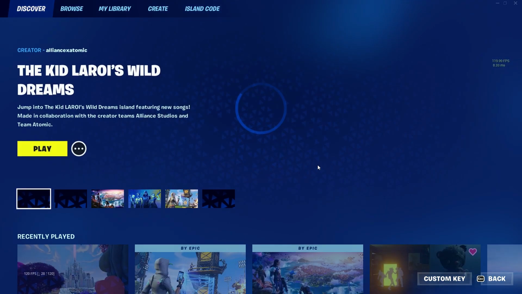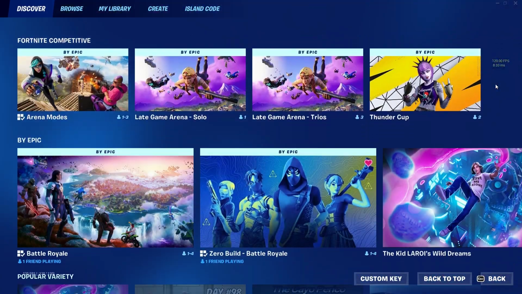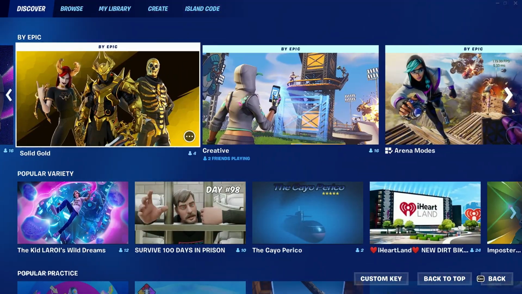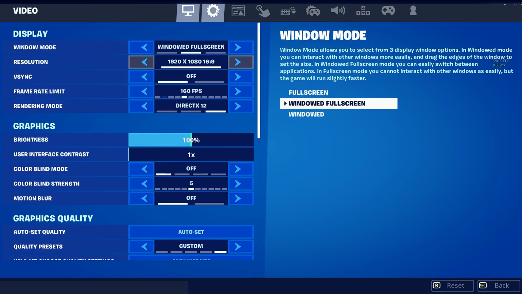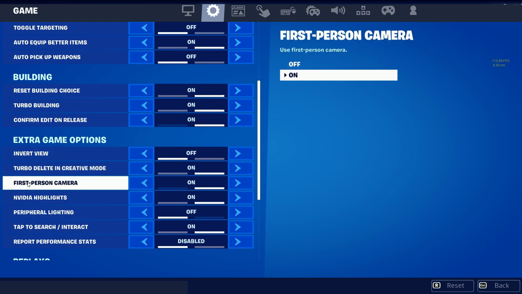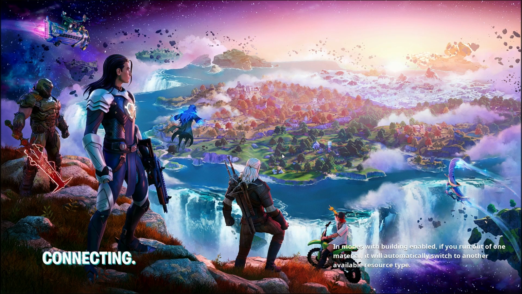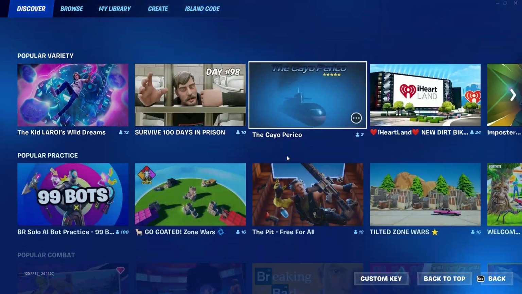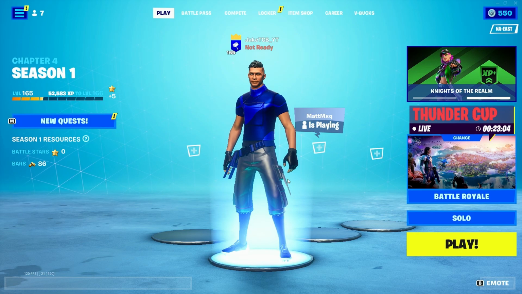All you gotta do is go into the menu where you select your game mode, whatever you wanna play, and go to Save the World, which should be under the Buy Epic tab. If you already own it, you have to own it. Once you go into Save the World, go into the options menu, over to the little gear icon, and scroll down until you see this option right here under extra game options, the first person camera, and you want to turn that on. And then from there, all you do is click leave Save the World, and it will take you back to Battle Royale, where you can go into any game mode you like and use first person. Alright, back to the video.